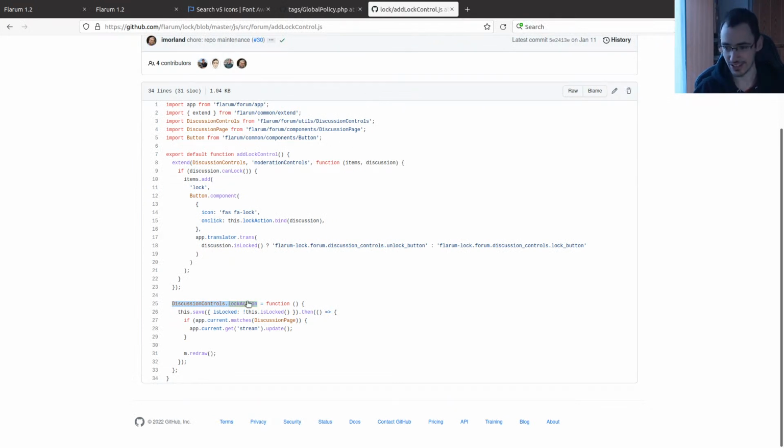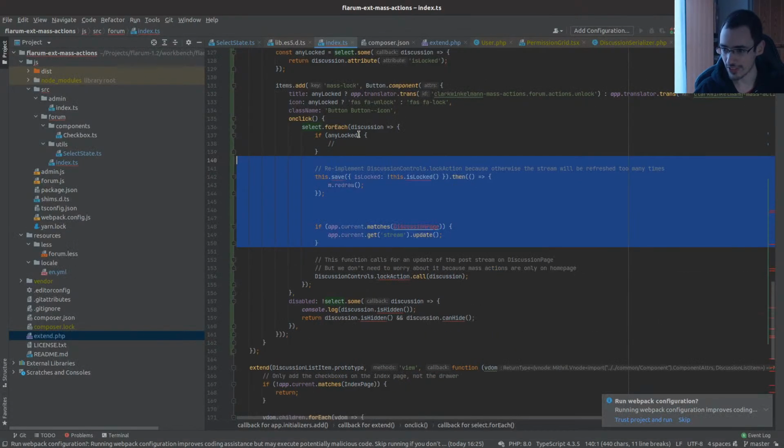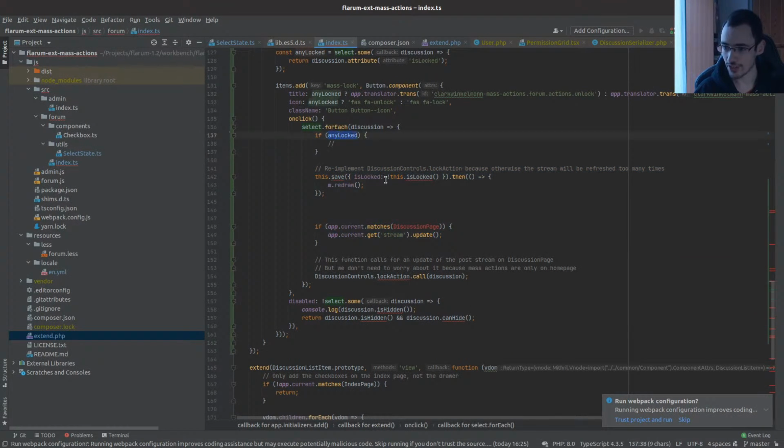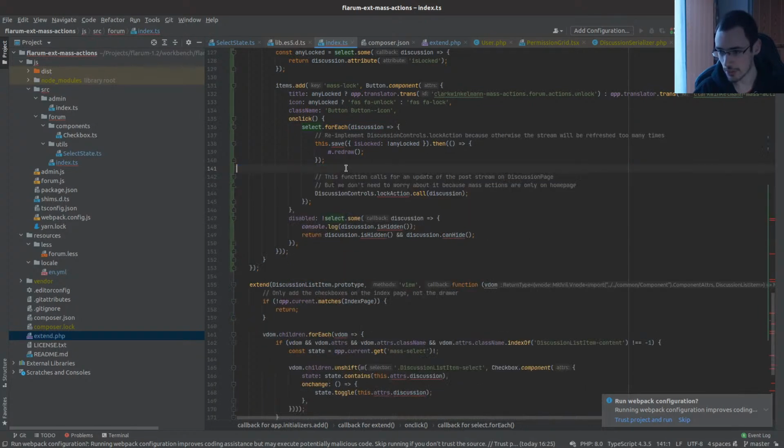Okay, so we still need to re-implement it, because you can see it basically inverts the current value, but we don't want to invert the current value. We want to force a special value. So is locked. And this we can completely drop.